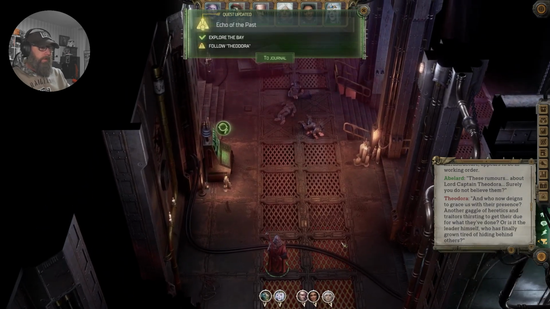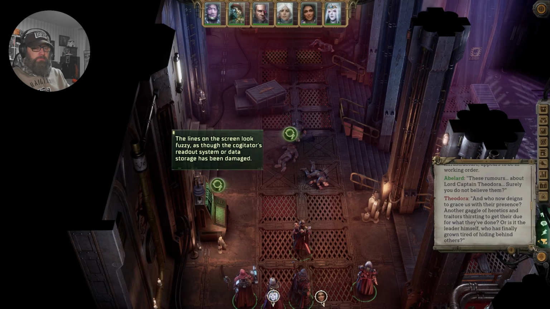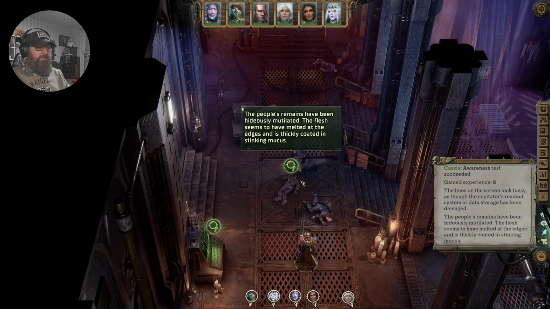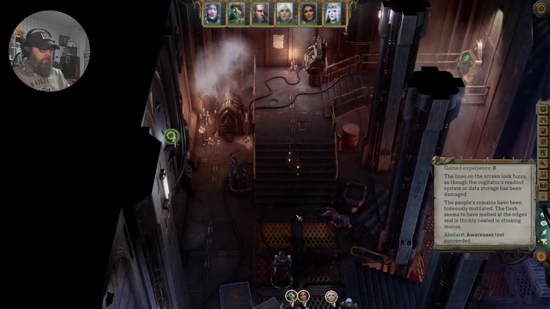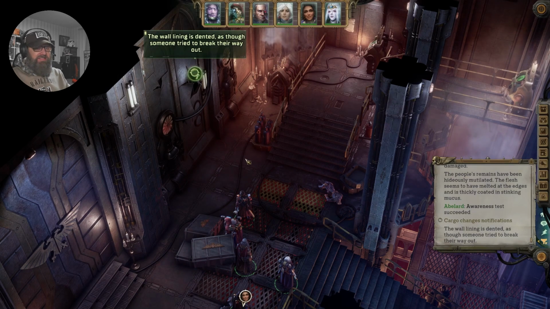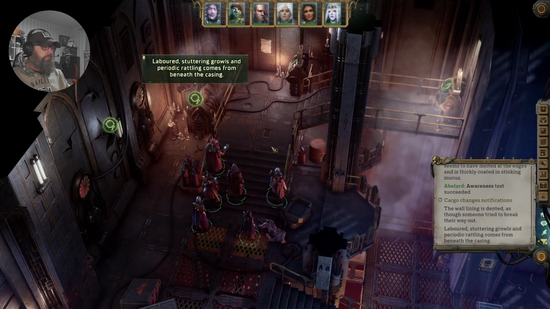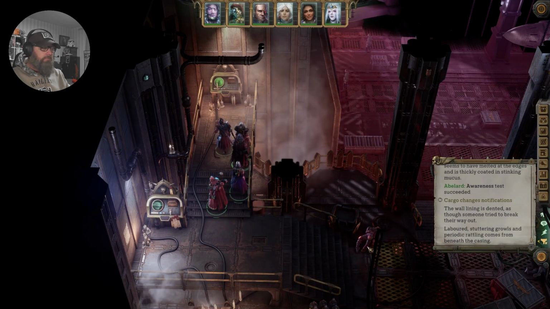Alright. Well, that didn't go great. My house would be proud of me. Okay. Nothing useful particularly. People's remains have been hideously mutated. This ocular implant was a worthwhile investment. We'll get some goods. Wall lining is dented as though someone tried to break their way out. Okay. Anything hidden up here? Keep my options open. Nope.